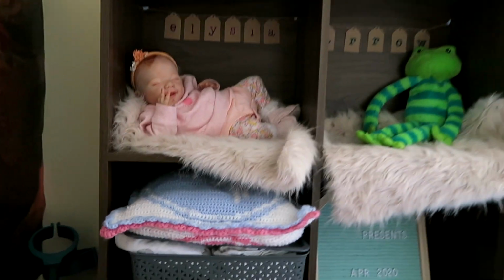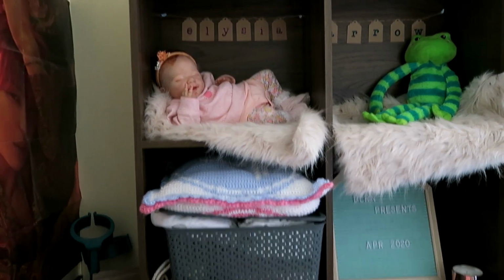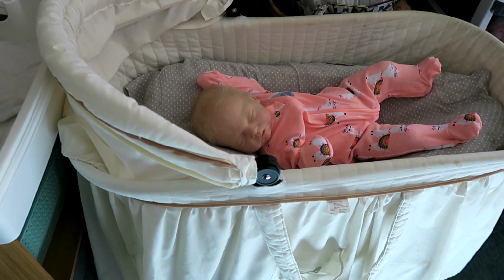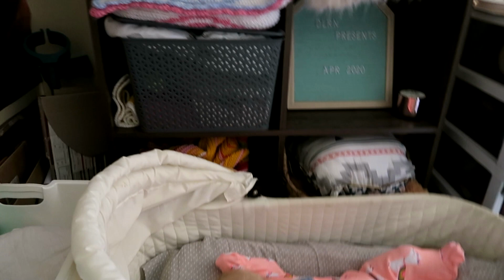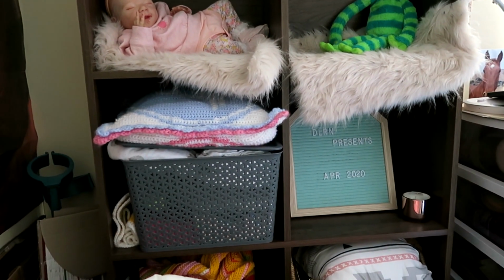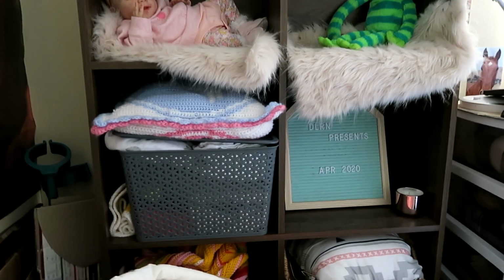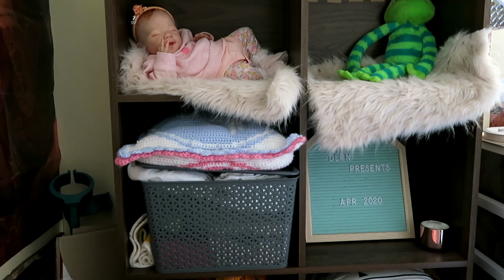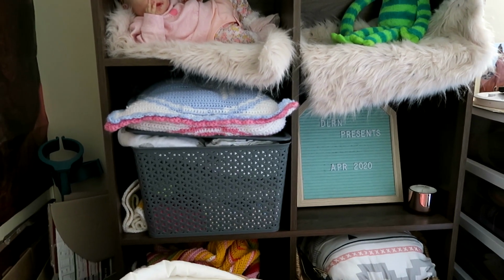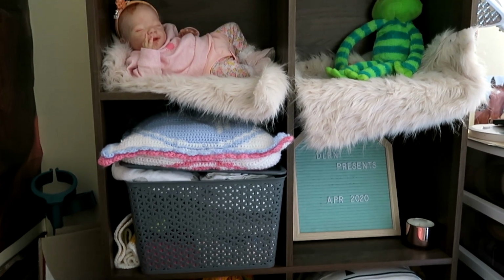So as you can see, I have a bookshelf now instead of a bed situation. I do have the bassinet still, but this is just something that I am working with at the moment. I decided that I didn't want a whole section anymore with a whole bunch of bedding and everything like that taking up my room. It became pretty much a dumping ground. I would just store things in the bed that didn't need to be there, so I figured if I had nice clean shelves that I would be able to keep everything tidy.